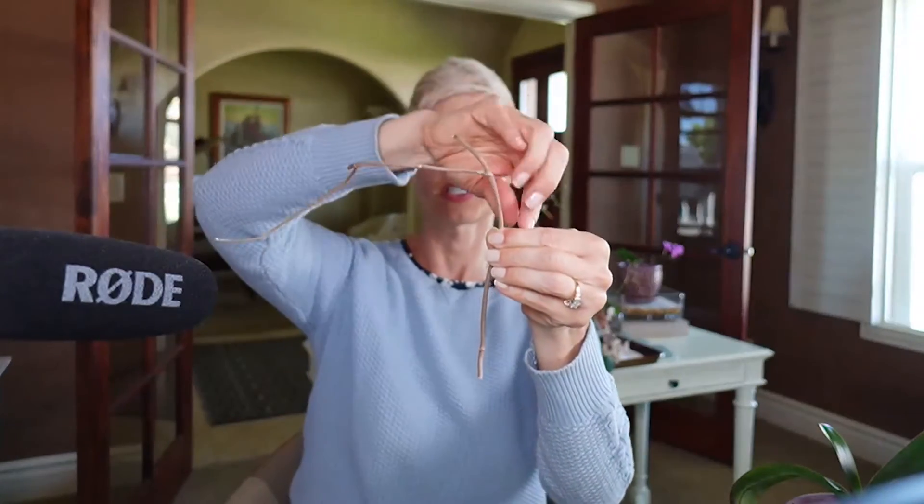This is a similar scenario to some of the others. The flower spike has turned brown, but you can see I trimmed it back a while back and it grew a new flower spike off the end. So if a spike has finished blooming and you want to cut it back to a notch while it's still bright green, you could get a new one. The original flower spike branched into a second, and then a third. If you trim them while they're still healthy and green, you can potentially get more flowers.